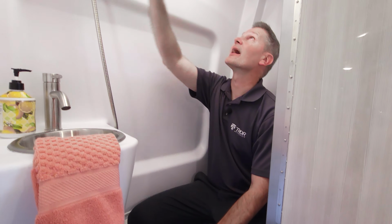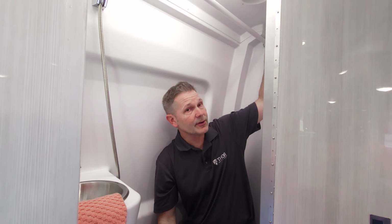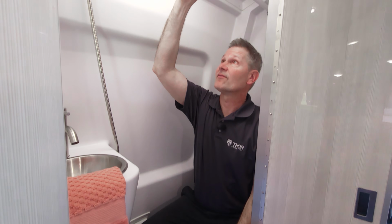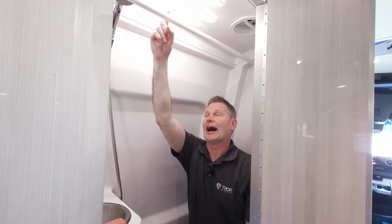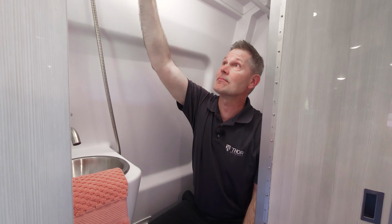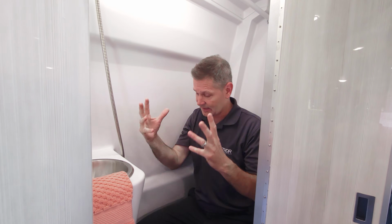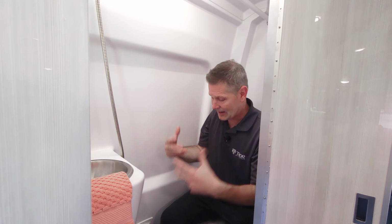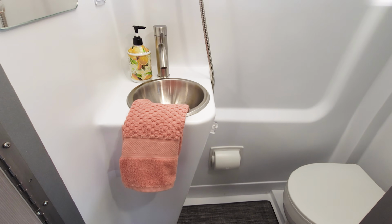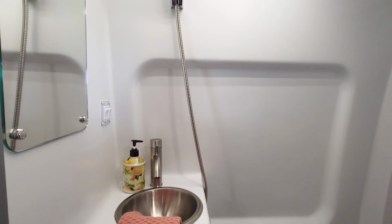Light controls here. You have a vent fan up above, so it's not going to get all steamy and foggy. Shower curtain right here. You just fold that right into place. We have the rod installed right now. Obviously, you're going to take this out when you are in here showering. Your shower is on a wand, but you can hang your clothes in here. If they're damp, you open the vent. Everything just completely dries out, doesn't get stuffy. Little toilet paper holder in here for when you are taking a shower. This mat comes out. It's a great wet bath in a van.